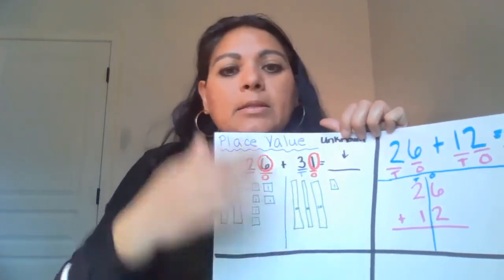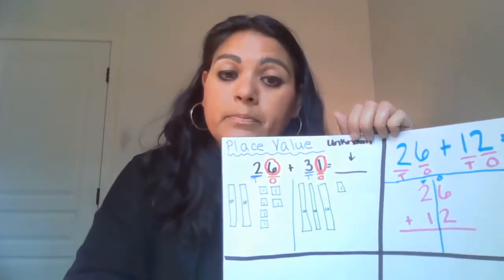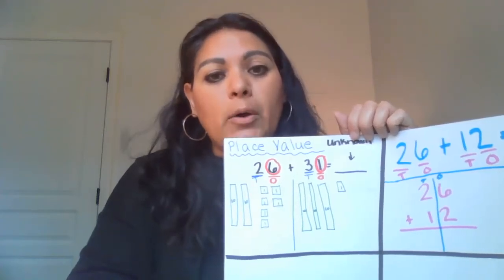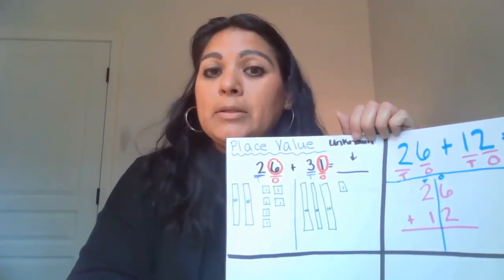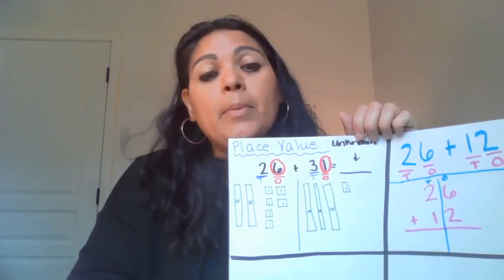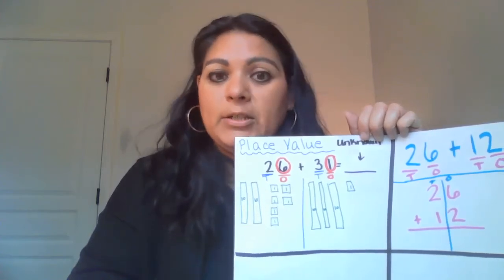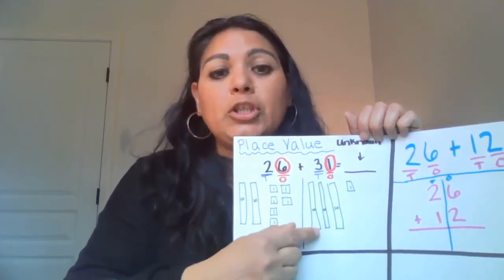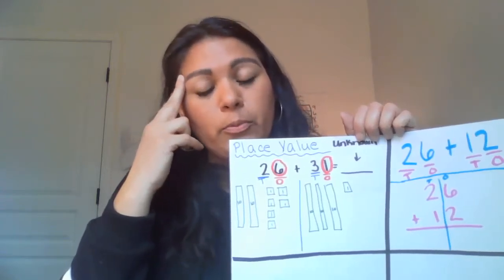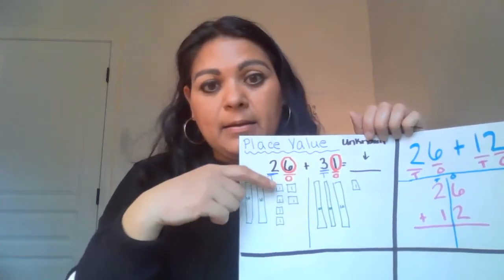Okay, now let's look at using our rods and units. You're going to hear the word model. Whenever we say model or represent, we mean to show. Now, a lot of you do mental math, which is fine. But often you are going to hear us say, show your work with representations. When we say that, it means show us what's going on in your brain when you're problem solving.